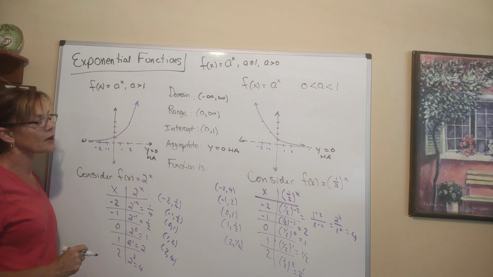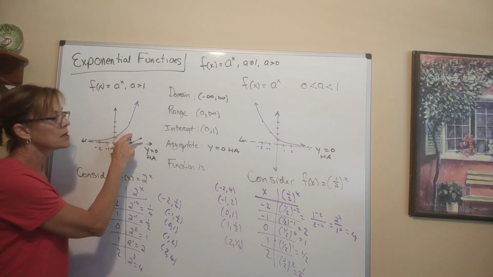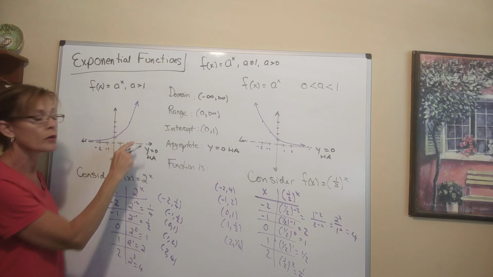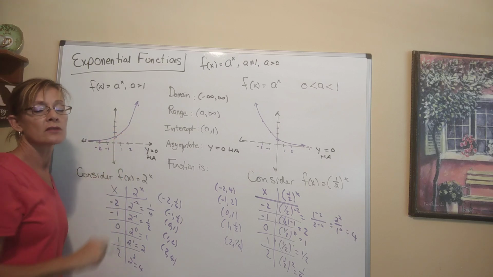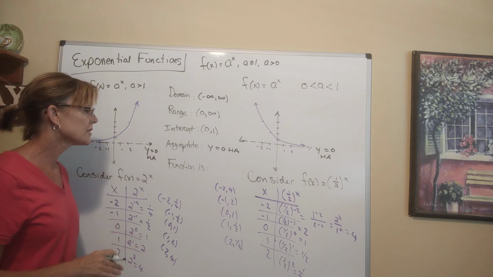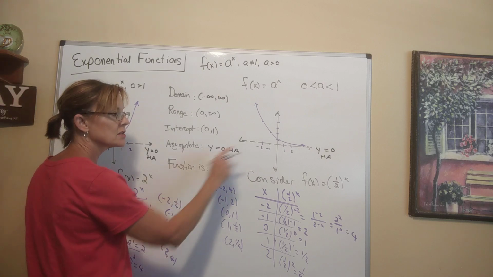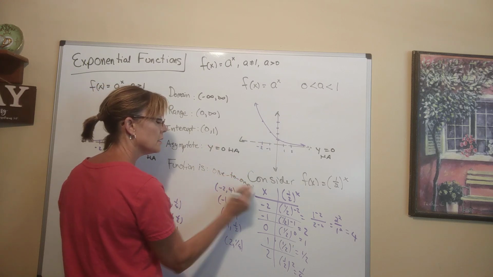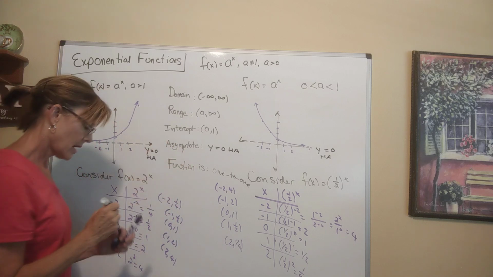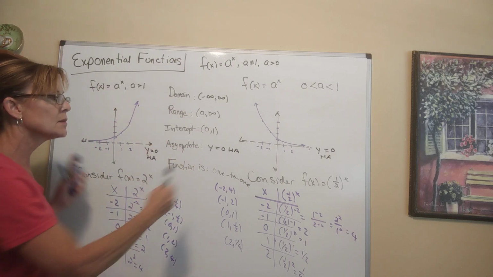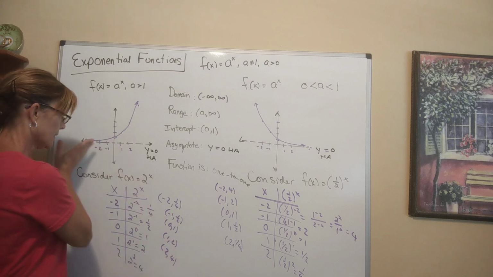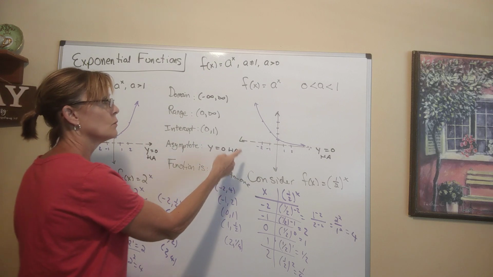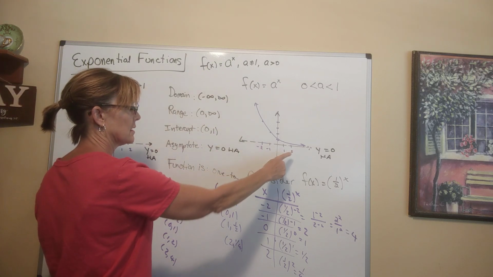What could we say about these functions? Does this function pass the horizontal line test? Or you could say, is it 1 to 1? Or you could say, does an inverse exist? Those are all asking the same thing, and the answer is yes. So we could say that this function, as well as this function, is 1 to 1. It passes the horizontal line test. An inverse exists. So what is the big difference here? Here's the big difference. This function, when the base is greater than 1, is increasing. This function, when the base is between 0 and 1, is a decreasing function.